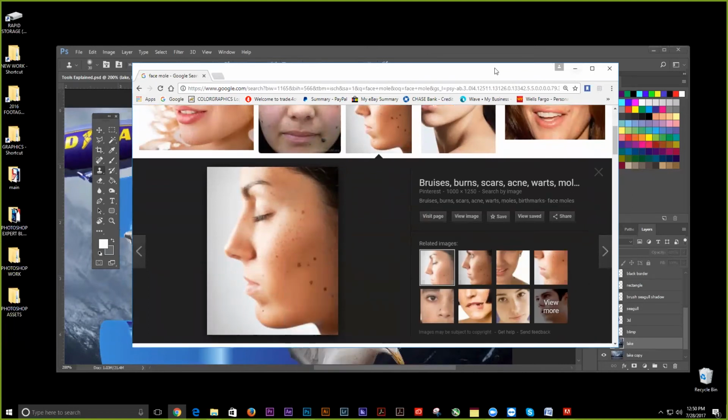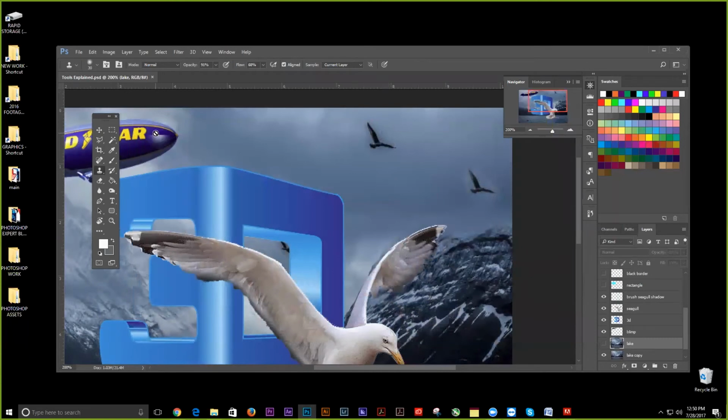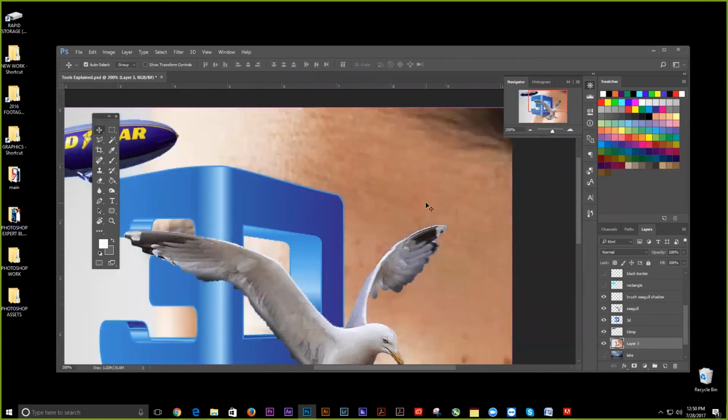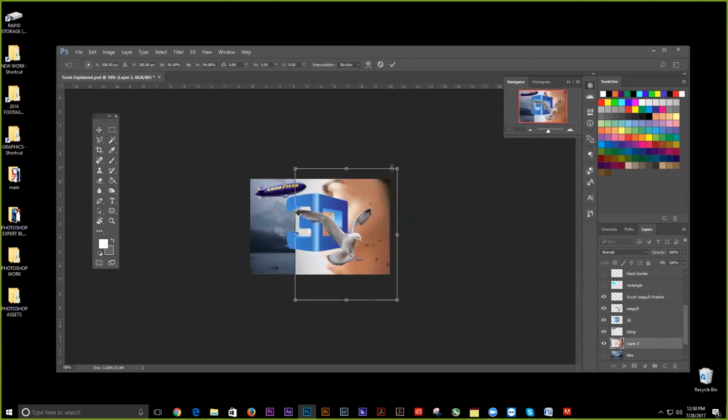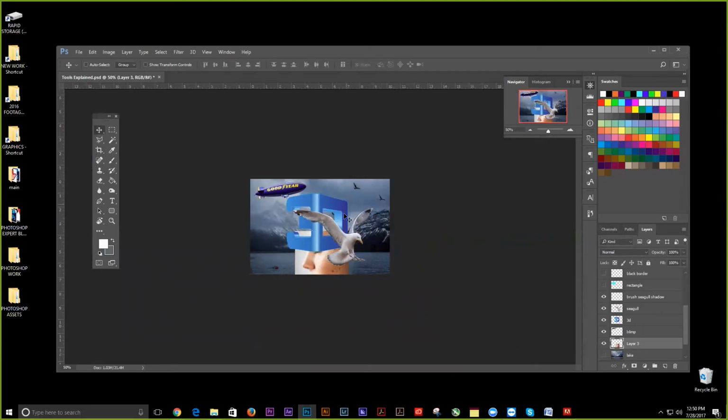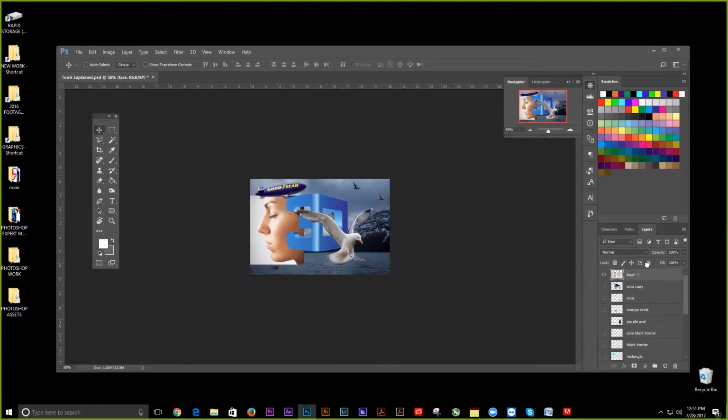Copy. And we'll paste this. Let's resize. Moving fast because you guys should already be practicing. Okay, let's put this as a face. Let's drag this to the top. Okay, we'll zoom in.